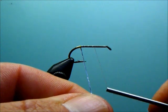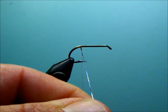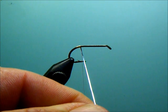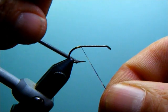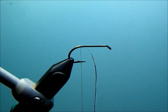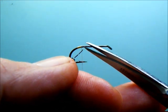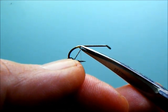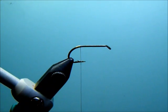Bring your thread back down. One nice tight wrap over the top fills the void, and you have your tag set. And then with your scissors, trim it off nice and close. And you're ready to rock and roll.